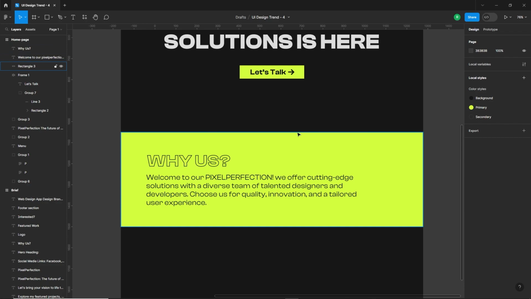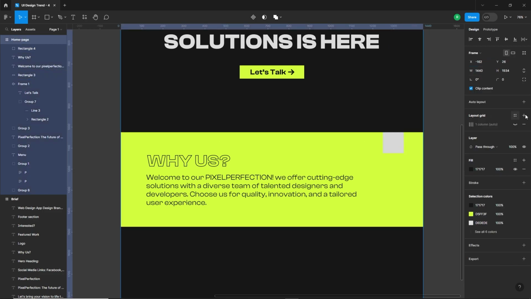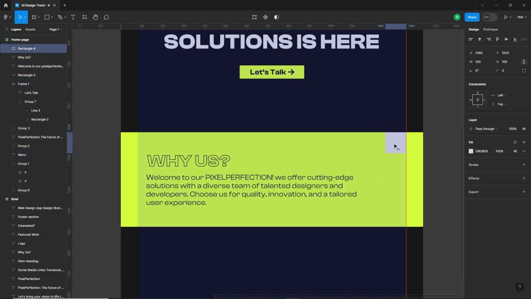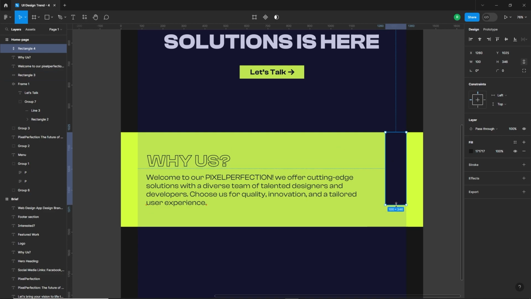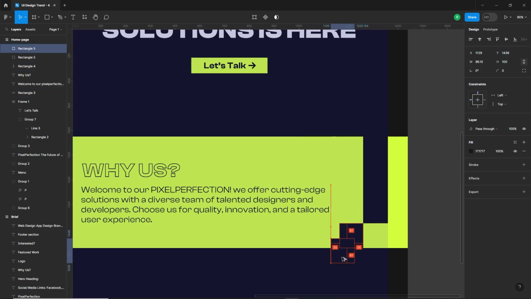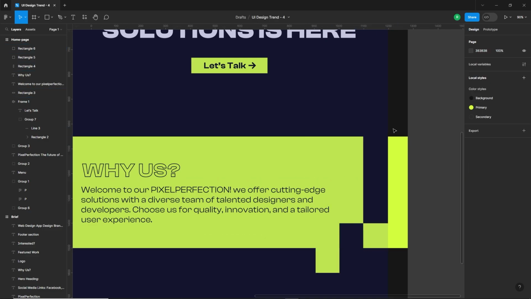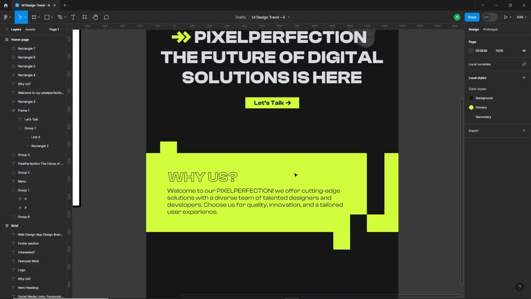Now if you look at this section, it seems quite simple. I want to make it look better by adding a nice design. So I will select the rectangle tool and will draw a rectangle of 100 pixel of width and height. I will turn on the grid to see the boundaries, and now I will give it that black color. Now I will make a random design from it, like this. Now it's looking great.